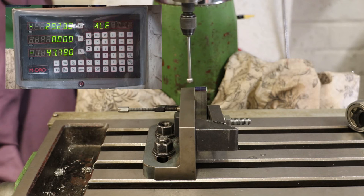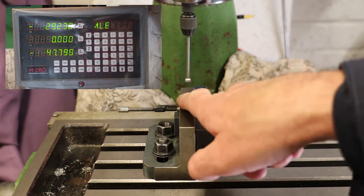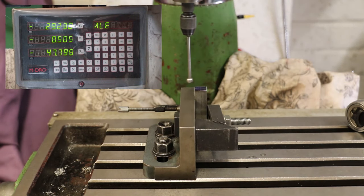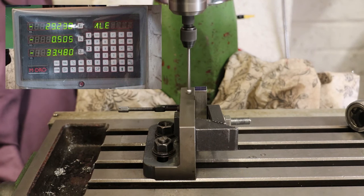Okay, so what I'm going to do is visually align the wiggler to the line that's going from left to right or right to left on the workpiece, the scribe line. This is just to get it close to center. In fact, we're pretty close from using the needle a minute ago. Okay, so now what I need to do is drop the ball locator down, or drop the quill of the machine down, so the ball is beside the workpiece.